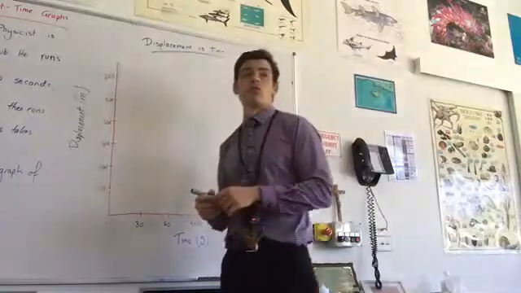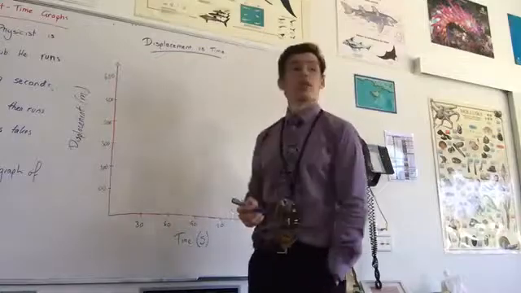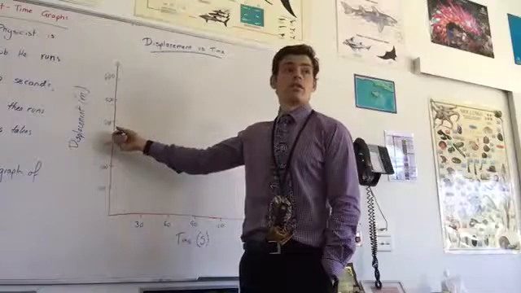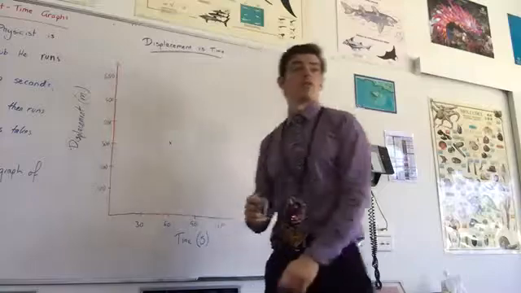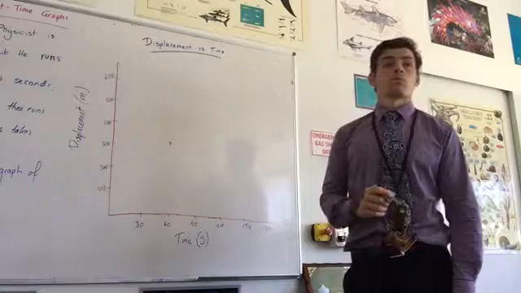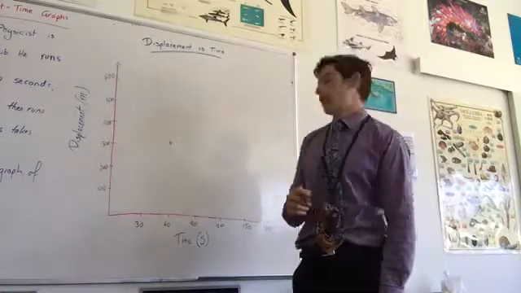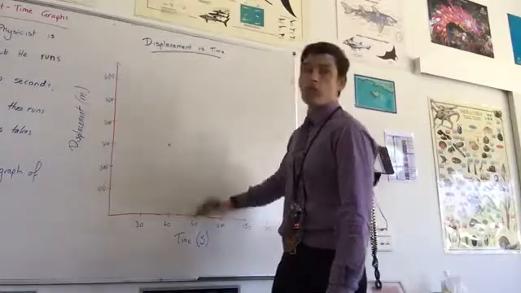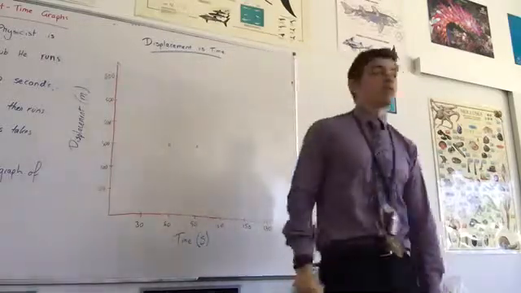What do we think I should do? Put a dot where? So I should go up 300 on the y, go across to 60 on the x and put a dot there. Just going to put a little x. Happy with that? Then what should I do? He stops for 30 seconds. So how far does he travel? 0. So where should the next x go? 90, like right next to it. 90, but for the y? 300 up. Okay, and then where's my next x going?